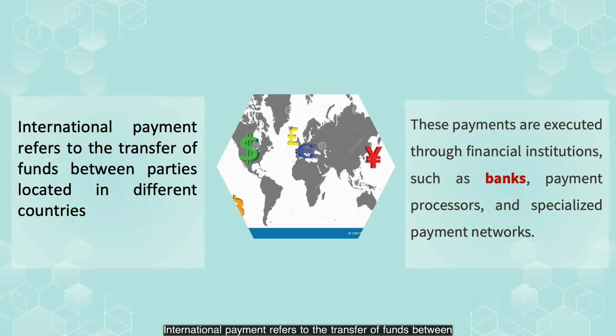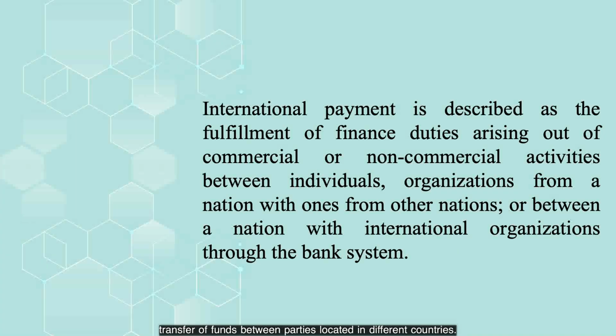International payment refers to the transfer of funds between parties located in different countries. These transactions are executed through financial institutions such as banks, payment processors, and specialized payment networks. It encompasses the fulfillment of financial obligations arising from both commercial and non-commercial activities between individuals, organizations, or nations through the banking system.